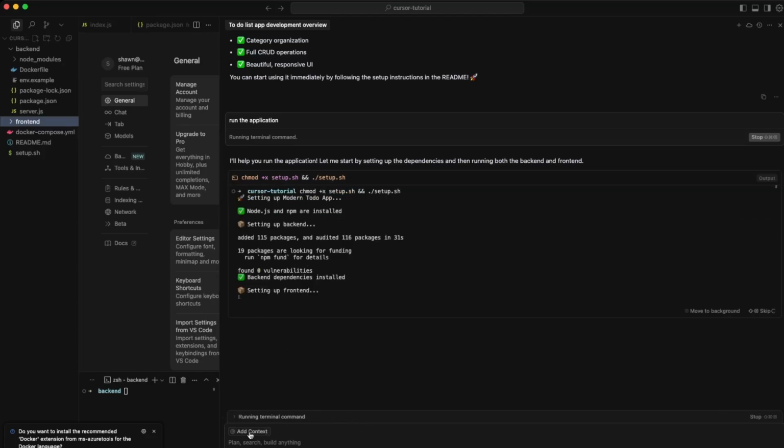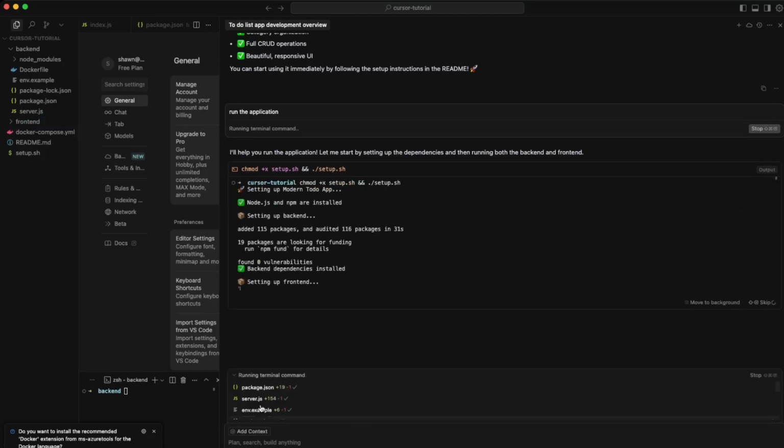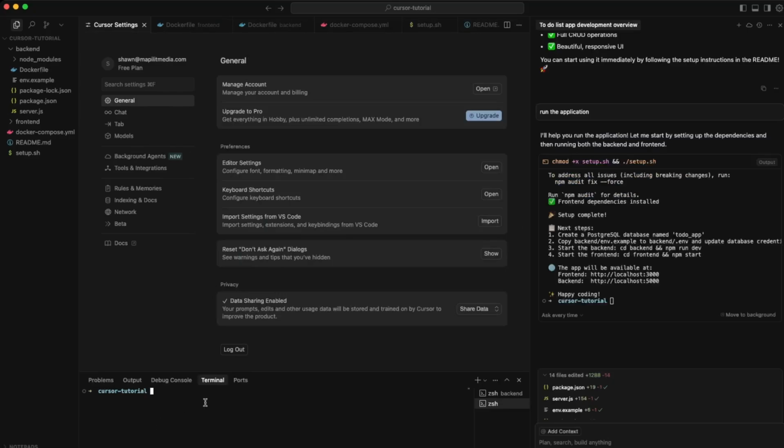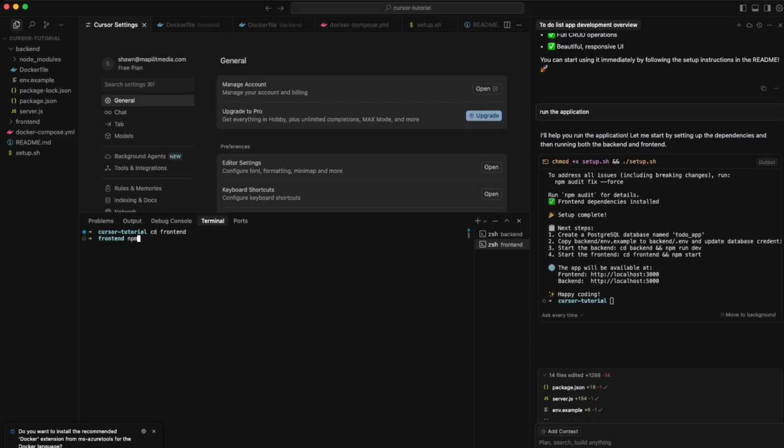Okay, and then when you're seeing the commands run, if you want to get a full detailed view, then you can click into it here, and then it's showing you what it's doing here exactly. Okay, so now it's setting up the front end here. Okay, so it's saying we need to add in the database credentials, but we can just skip that for now. Just want to see the front end first, so we'll run the front end here. Okay, and let's just go into our terminal again. Okay, I'll just minimize this and go into the front end. Okay, and then over here we can do npm start.